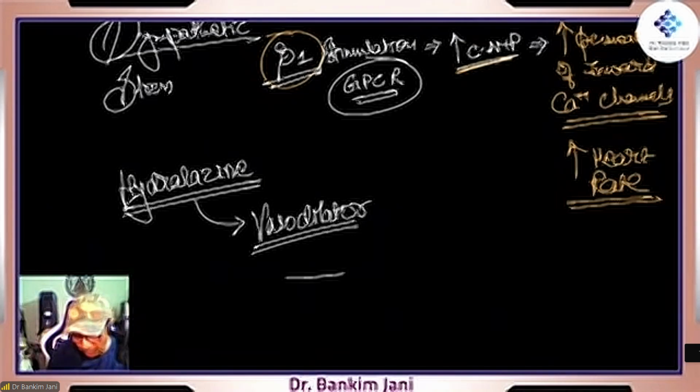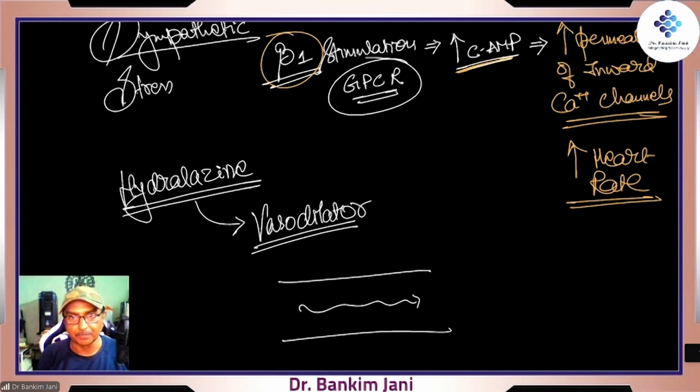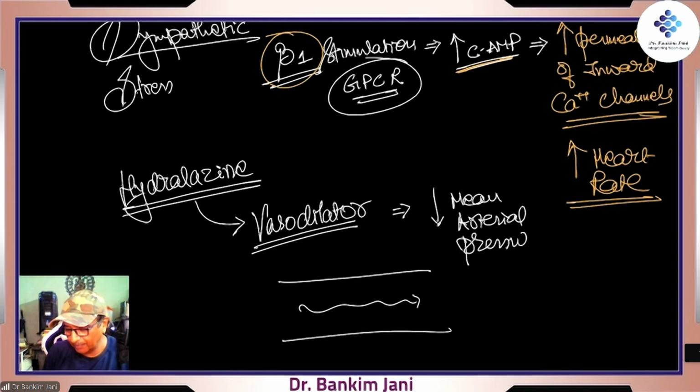So when there were small lanes, now there are highways. The traffic will be able to go very comfortably, easily. When this happens, what would really happen? There would be a decrease in the mean arterial pressure. Medically, we'll think like this. Blood pressure, when we say blood pressure, means systole and diastole. But it is decreasing mean arterial pressure. That means it is affecting both, because now the highways are open, so blood is flowing easily.